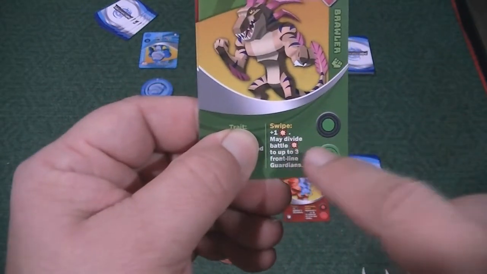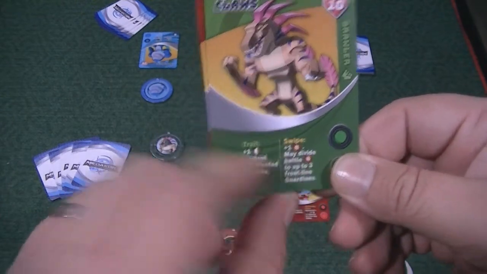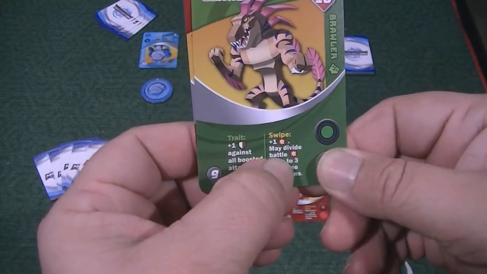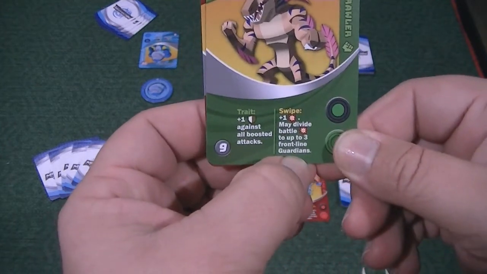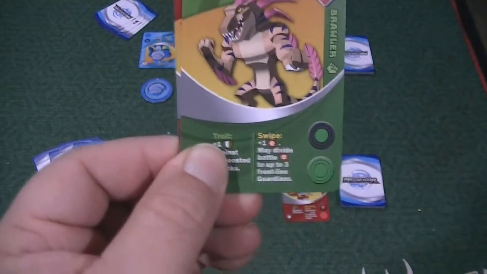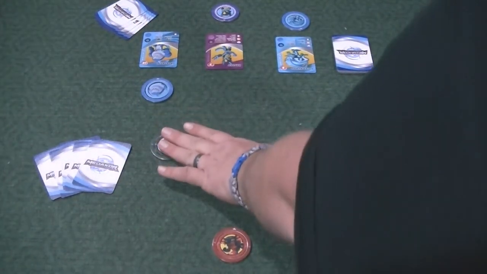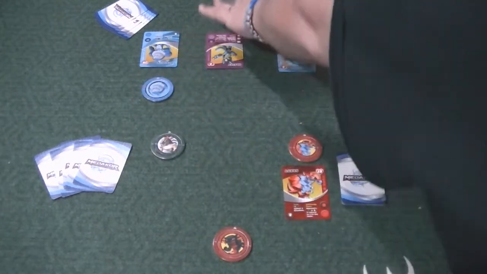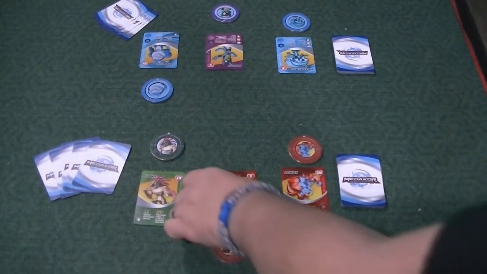He has a special ability, and I'll talk about how that gets enacted, but it says +1 damage or +1 attack, may divide battle attack to up to 3 frontline guardians. Now I want to talk about the frontline guardians. You may have noticed that some of these tokens are up here like so, and some of these tokens are behind, if you will.